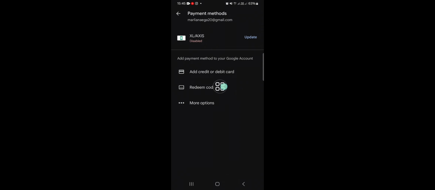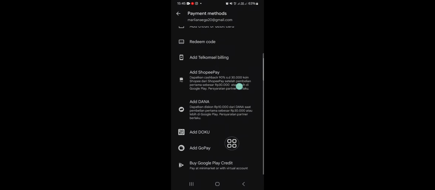Okay, I'm choosing monthly subscription, and here you can choose the payment method by clicking on this more option, and these are the options which are available on my CapCut or on my account. And then I'm going to select, for example, this one. I'm going to use Shopee Pay and click on continue.